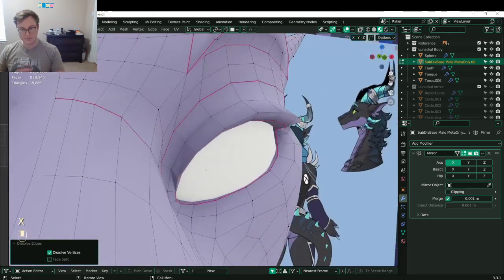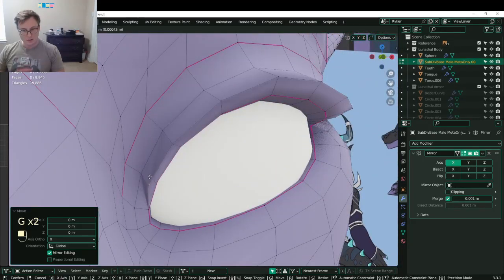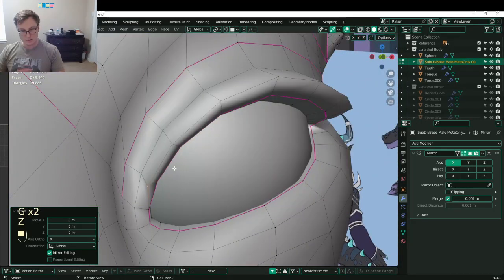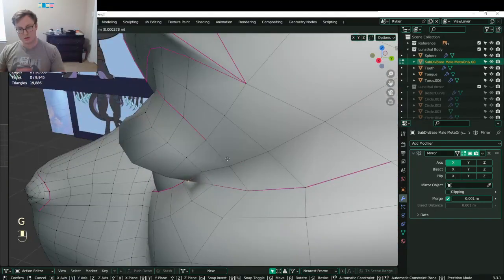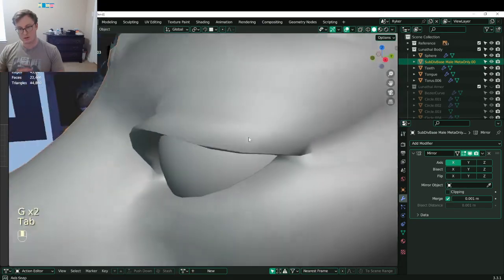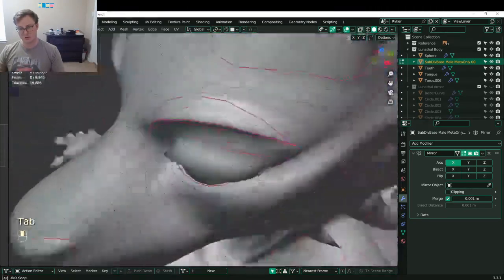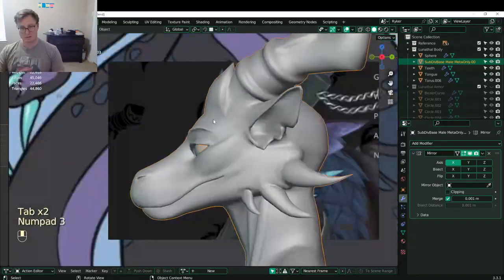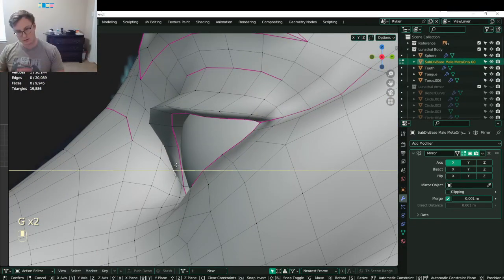All right. Now we've got a head. Given it a little change. Perfect. But now we do have a chunk we can call an eyelash.